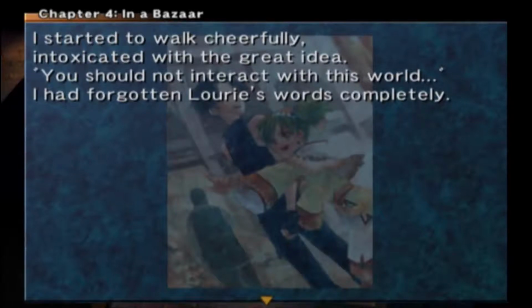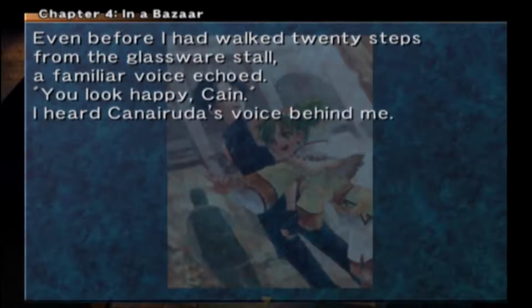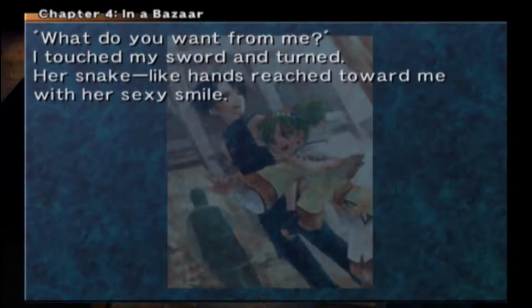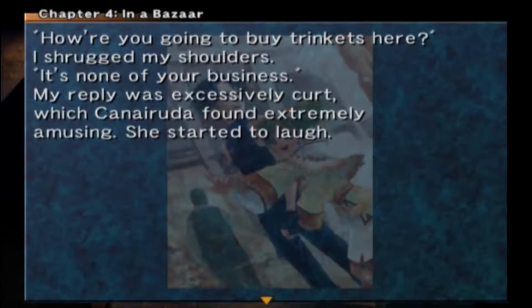You should not interact with this world. I had forgotten Laurie's words completely. Even before I had walked 20 steps from the glassware stall, a familiar voice echoed. You look happy, Kane. I heard Kane Aruta's voice behind me. What do you want from me? I touched my sword and turned. Her snake-like hands reached towards me with her sexy smile. How are you gonna buy trinkets here? I shrugged my shoulders. It's none of your business.